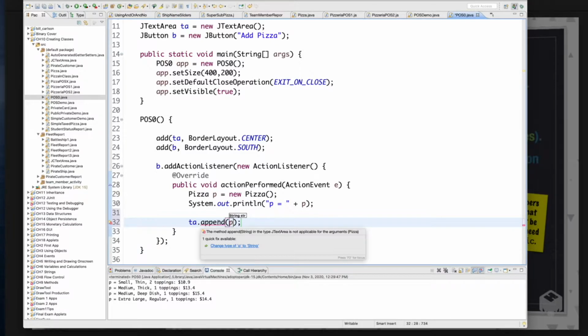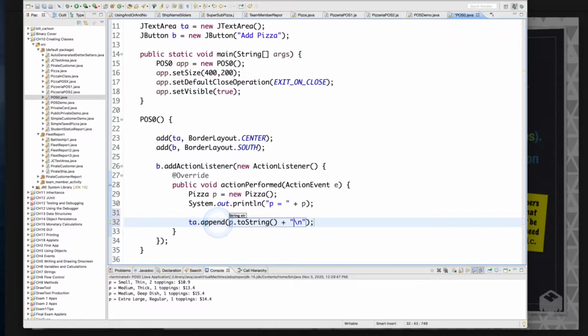There's a couple ways to fix this, but maybe the most direct is just to say p.toString(). That way we're doing the work that maybe the text area could do on its own but doesn't. Also remember that the text area doesn't have an appendLine method, just the append method. So if we want the next pizza to go on the next line, we're going to have to add on a newline character, a \n, which I've done wrong.